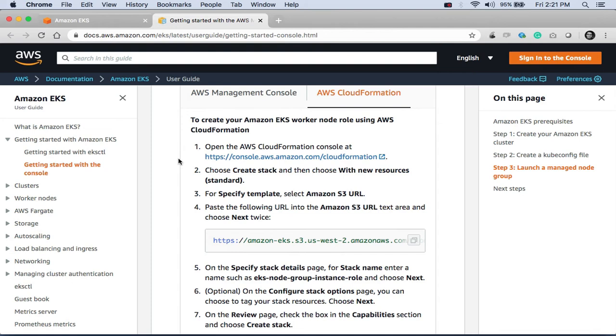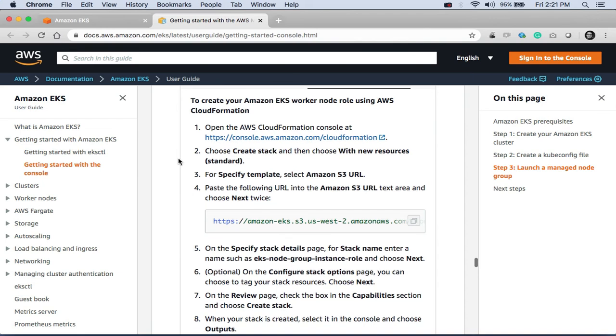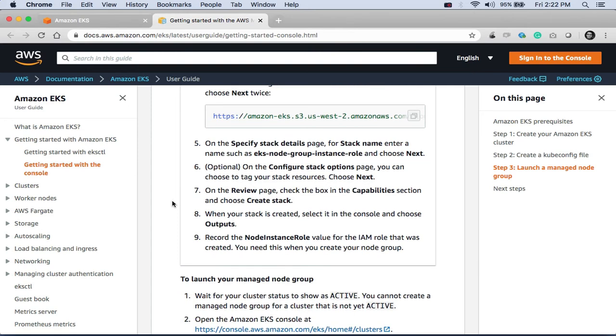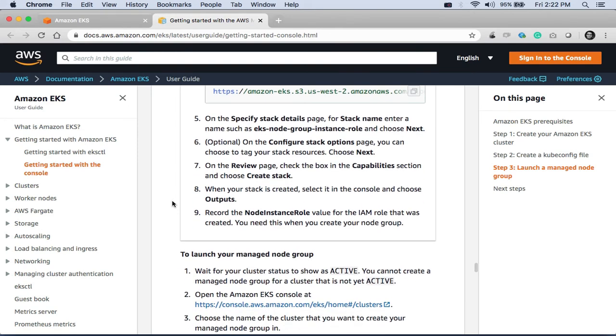It's the same process we used for the cluster IAM role and the VPC. Copy this URL, go to CloudFormation, give the stack a name, keep everything default, and it will automatically create your node instance role. Make sure you put an appropriate name related to this tutorial, so it can't be mixed up with a different cluster.